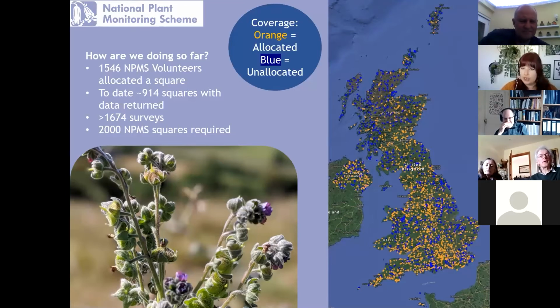So there's still quite a lot of work to be done in some of the more northern regions of Scotland, the Highlands. Typically, a lot of those blue areas tend to coincide with slightly difficult to access places. So we're working with the Mountain Training Association and national parks, etc. But as you can see, this is the general spread of the national scheme, and there's quite a lot of uptake of squares that are near where people live, which is understandable, but that bias is usually taken into account when we're looking at the data as well.